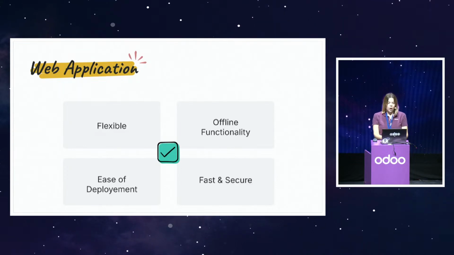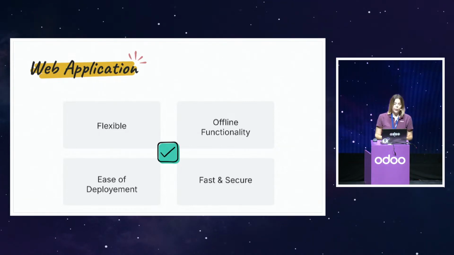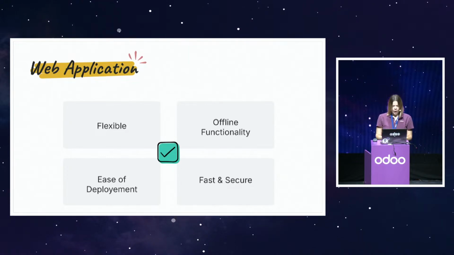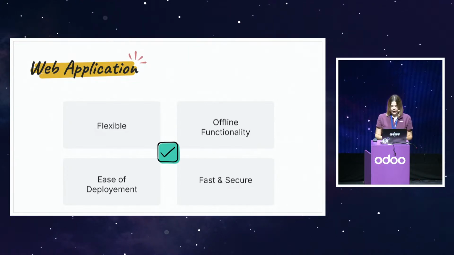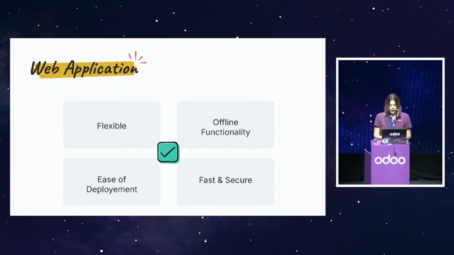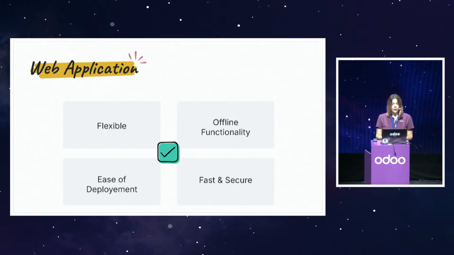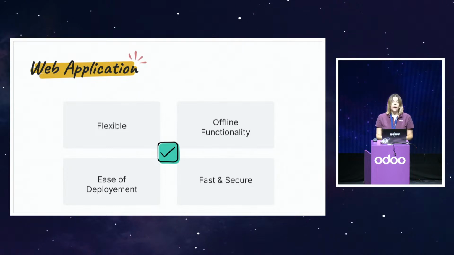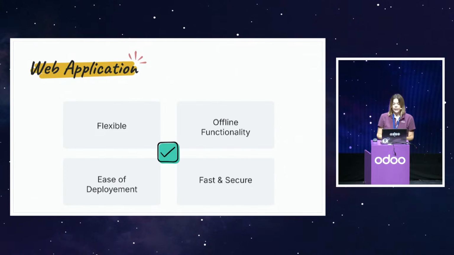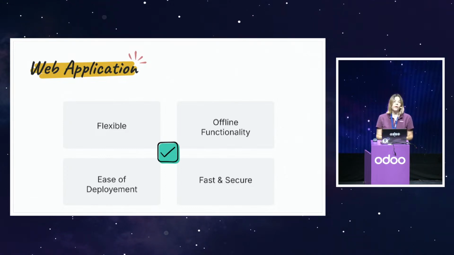Speed and security are also key features of the Odoo POS web app. By storing important data locally on the device, the system ensures fast performance, allowing it to load quickly and handle transactions efficiently. This is particularly useful in environments with high customer traffic, where every second counts, and delays can lead to dissatisfied customers. Additionally, the local storage of data ensures that sensitive information remains secure, while still allowing for seamless, rapid transactions that meet the demands of a busy environment.